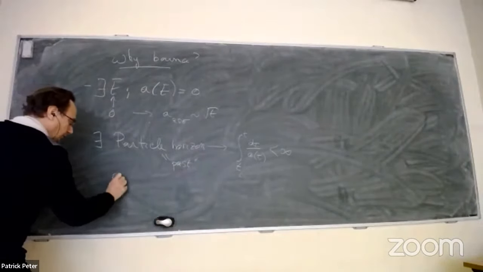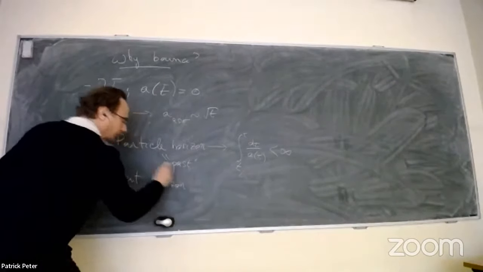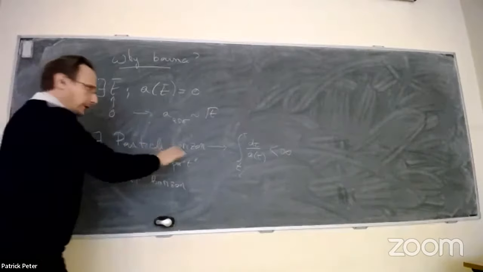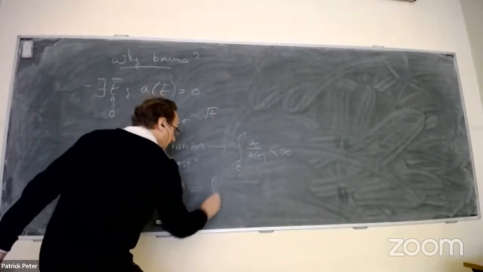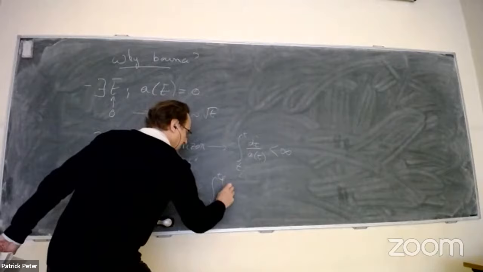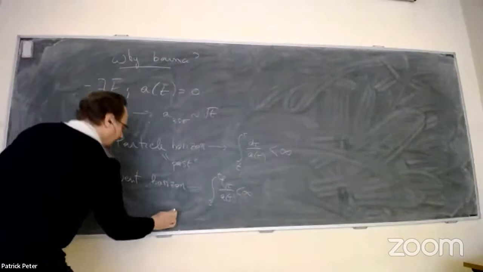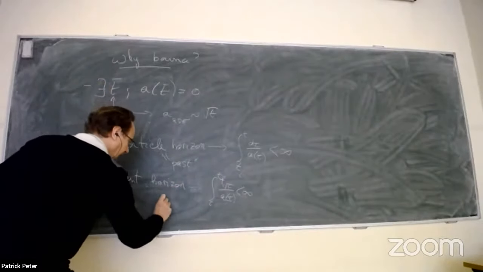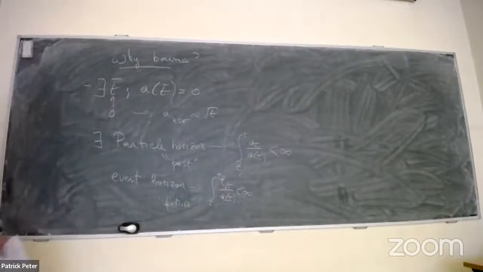Whereas there is the so-called event horizon. In cosmology, of course, these words are adapted to all the possible situations, but in cosmology, that would be a past horizon, and the event horizon in that framework would be the opposite. So to the final time, say, of t, the integral of d tau over a of tau would be less than infinite. So this is somehow a future horizon. And you very often see the word horizon, which is not always adapted.